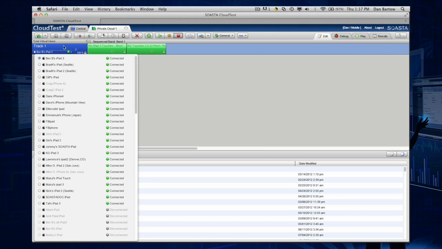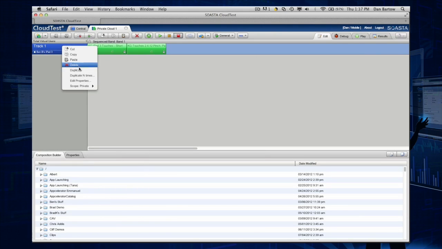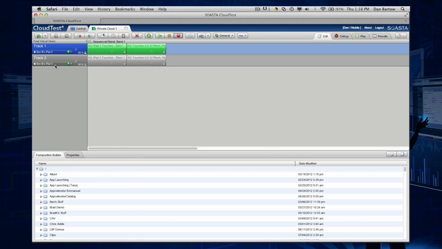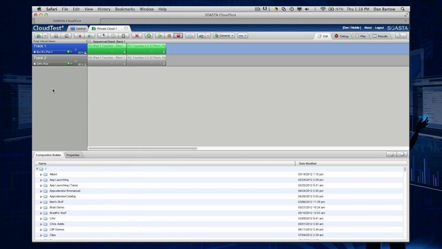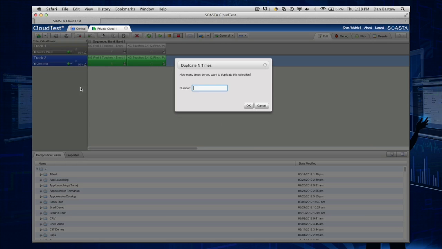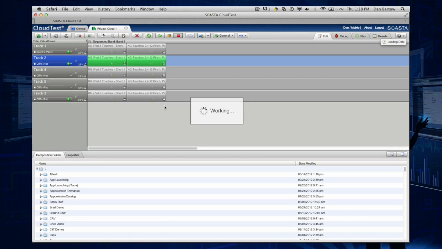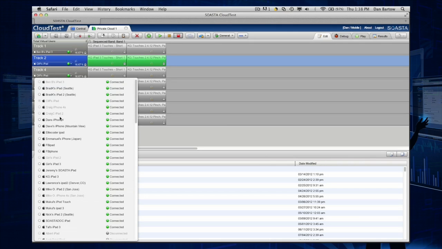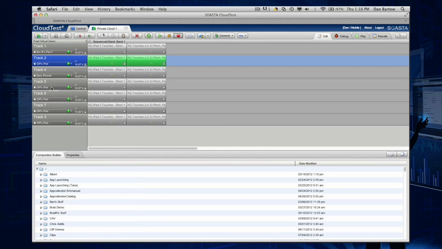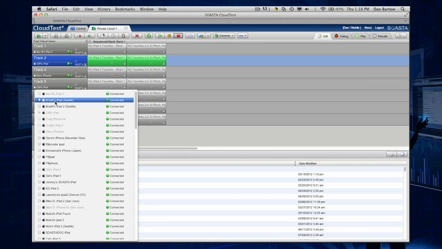So what I'm going to do is, we actually want to run this on 7 devices, so I'll duplicate this track, and then I'll go back into my dropdown, and I'll choose a device. Now notice that we've got some devices spread out in other parts of the world. We've got France and Seattle, so I'll choose one that's here set up on the table in front of me. And then another nice feature is that because I want to duplicate this 5 more times, I'll just do a duplicate n times. Notice we copied the track out 5 more times, so we got a total of 7.